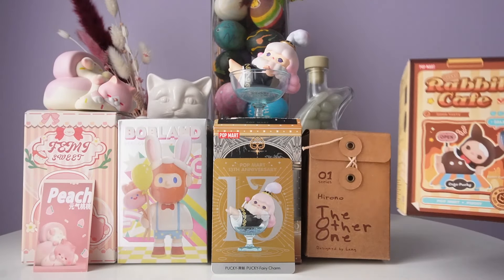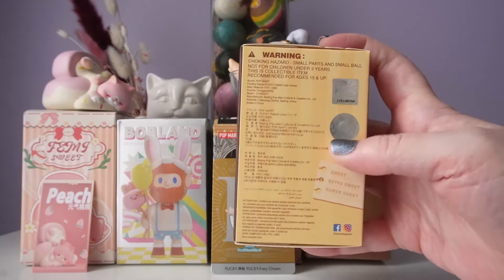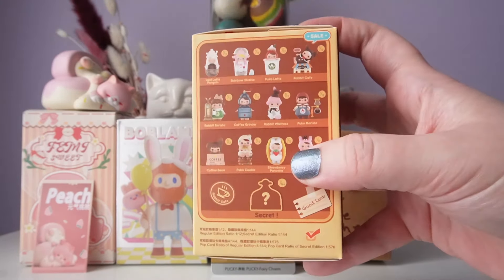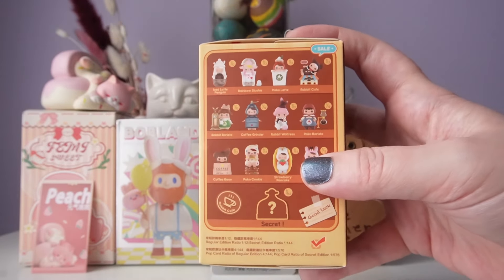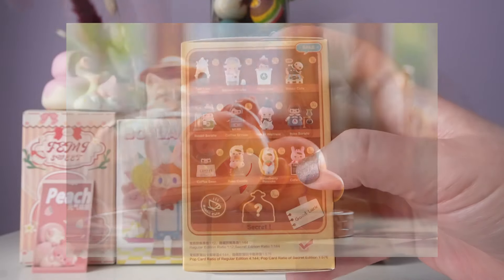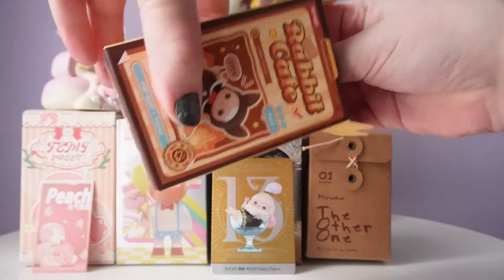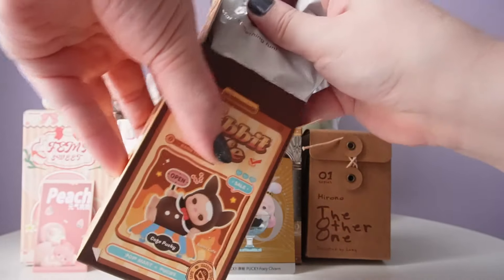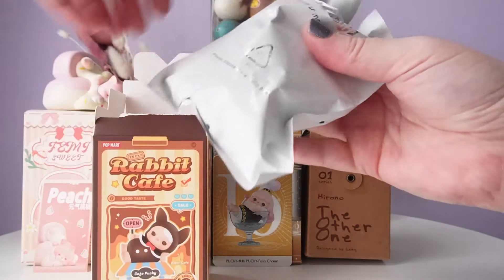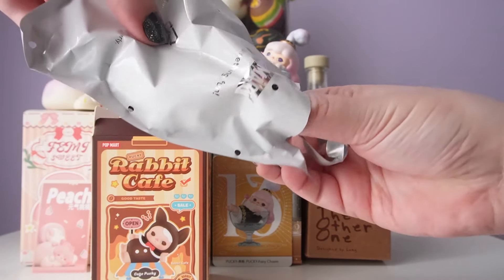Next, let's open Pucky's Rabbit Cafe. I feel like Taylor has that autumn vibe, and the cafe theme from Popmart fits in so well with the sweater weather type of aesthetic she has. I know she releases a lot of her albums in autumn and fall, so that's the perfect season for her. I do have a few of these so I'm hoping for no repeats today. I'm really excited — I really liked this series, I wanted to almost get a full case of them. I actually don't drink coffee though, so it would be a weird series for me to have all of them. Let's see who's inside.